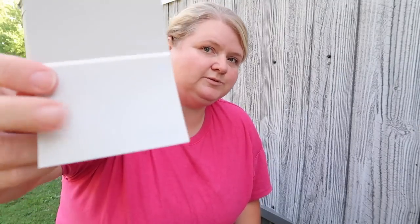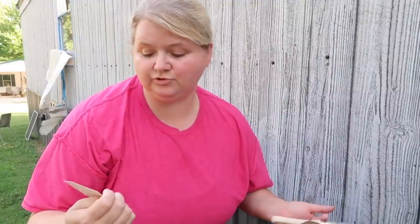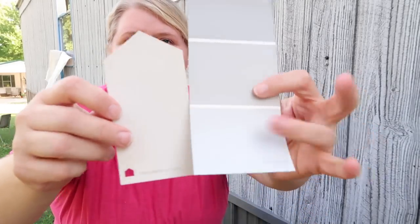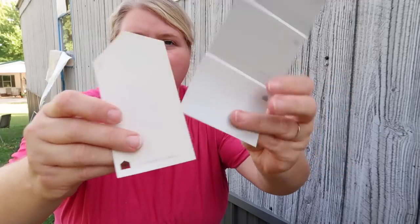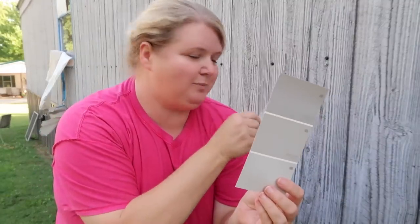So this is the color that I'm planning on going with. It is Repose Gray by Sherwin Williams. This one right here. And then the other sample that I got is, I think it's pronounced Shoji White. And it's white, but it has a little bit of a gray look to it to me. I'll hold them up side by side. See these two here, the bottom. And then this one is the Shoji White. So I'm going to paint a little spot here on the siding, and we'll just see what that looks like.